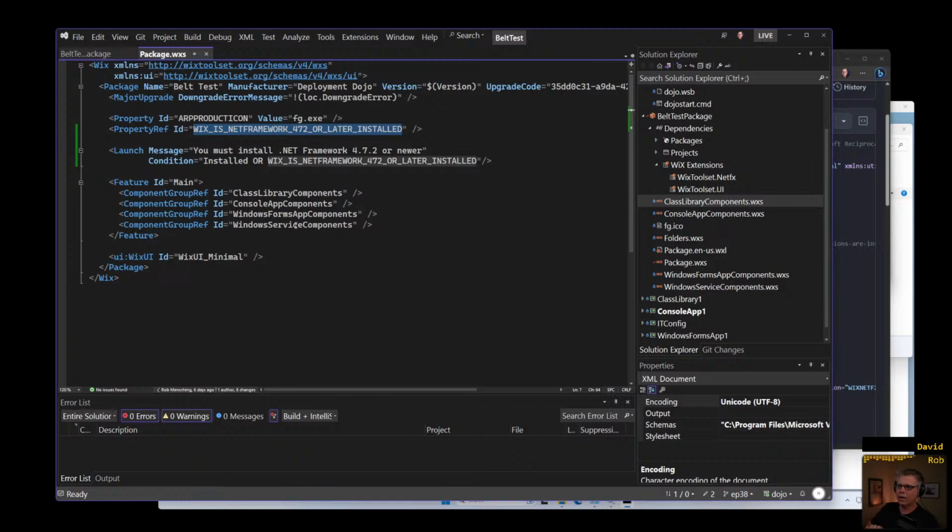All right, so that's where we're at. I wanted to cover in that so you could see that you can refer to extensions. Some things are referred to in extensions without necessarily going through a custom element, right? The UI, you do go through a custom element. To get this WiX NetFx extension, you just have to use a simple PropertyRef and pull it right in. Right. And there are things like that.